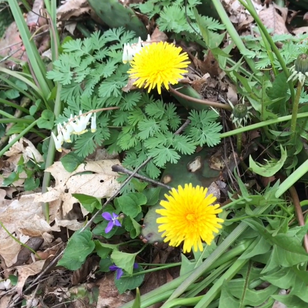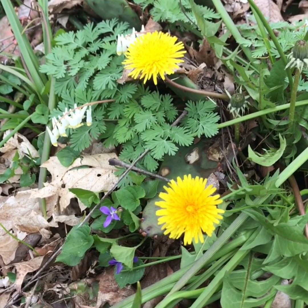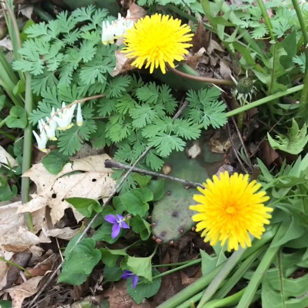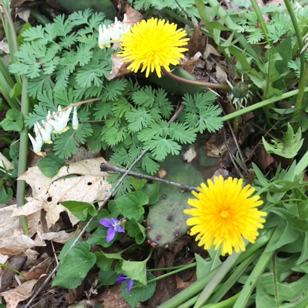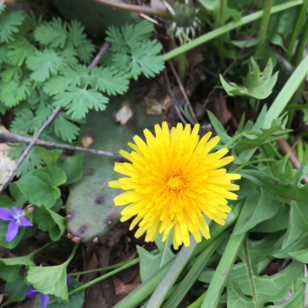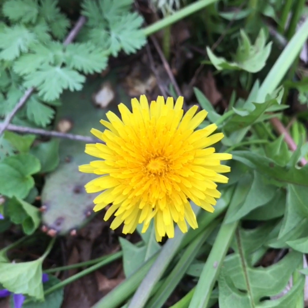To identify wildflowers, most people just look at flower color, but there's more to identifying flowers than just the color. As you look closely at these three wildflowers, you'll notice that the flowers themselves are very different. You have the dandelion, which is actually made up of multiple flowers put together. It's what we call a composite flower.